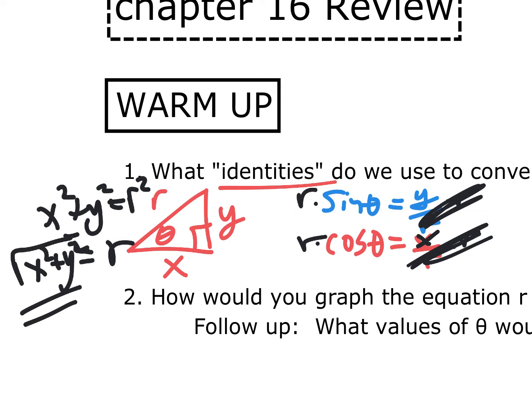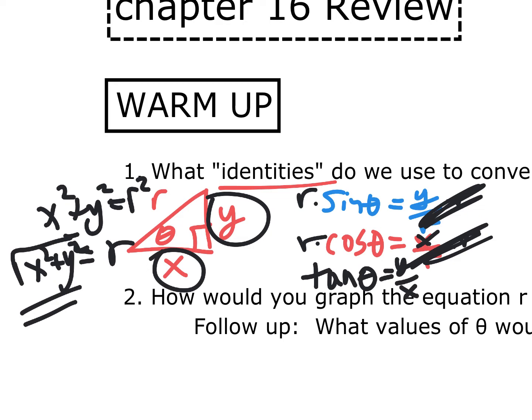Sine, cosine, and what's the last one? Tangent. So tell me that one. Tangent of theta. You got this. TOA, opposite over adjacent. Opposite over adjacent. Y over x. And you might be thinking, well, where's the r? Well, we don't need an r because this one is a theta changing over to a y and an x. All right, so tangent is y over x, and that's it. And you don't have to solve that one. TOA is opposite from this over adjacent to this.